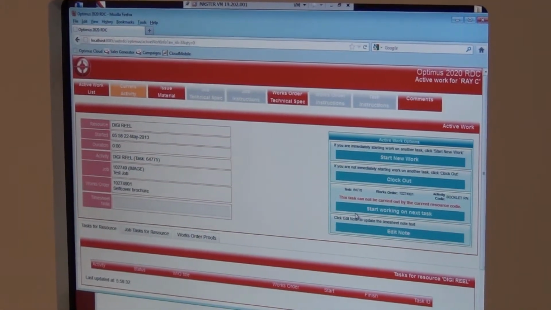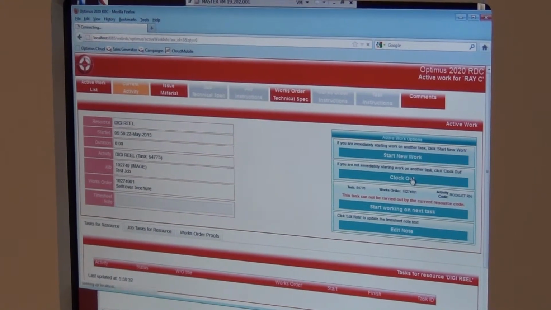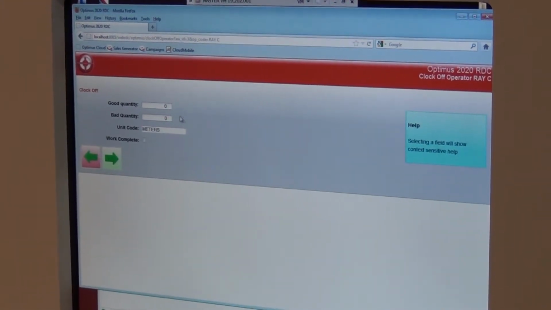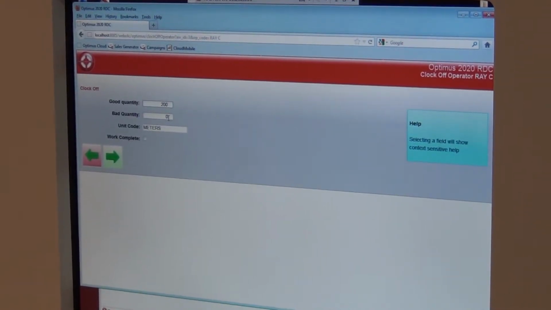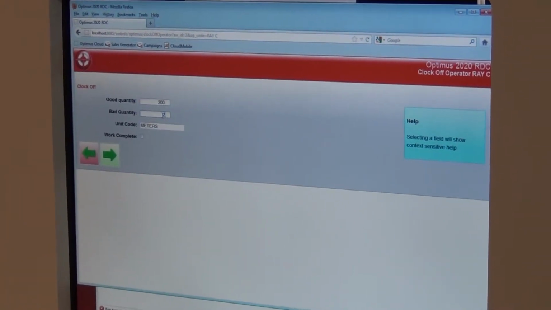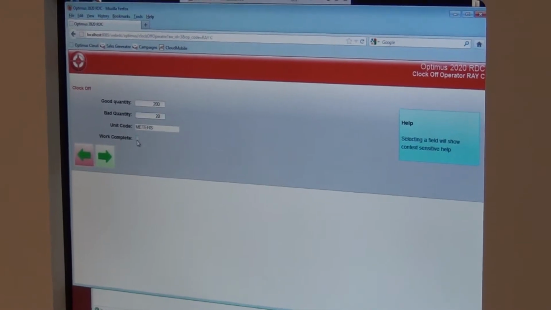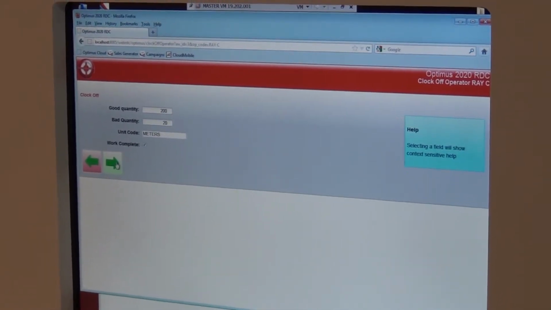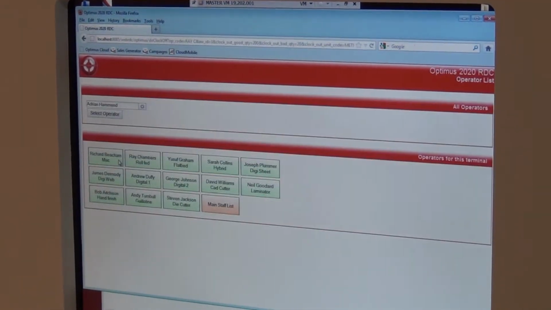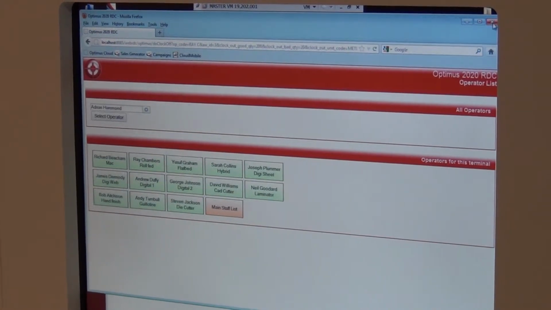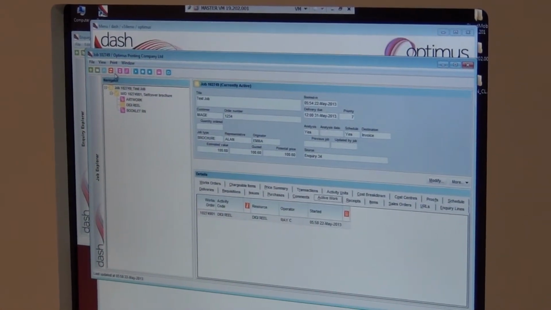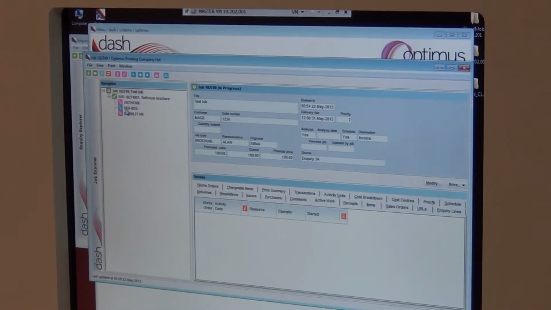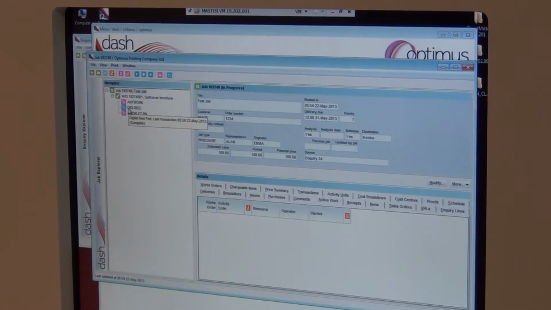So once the task is completed, he can clock out and register all his good quantities and any bad quantities involved. The job is complete and he's now logged out. If we refresh our job system again, you'll see it's gone blue, which means the job is now completed.